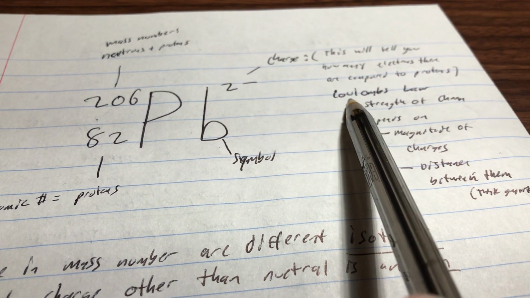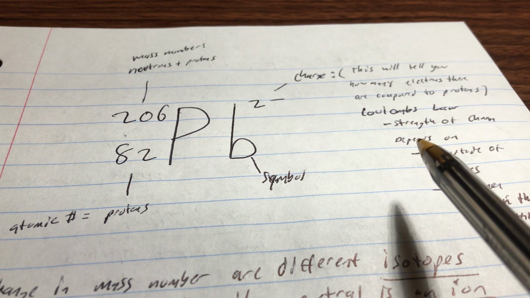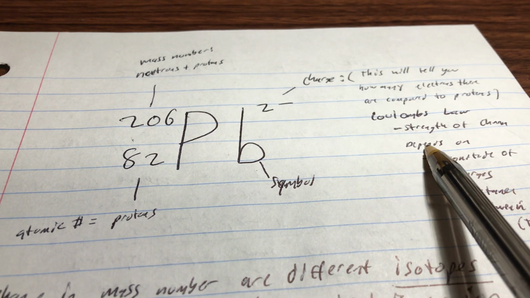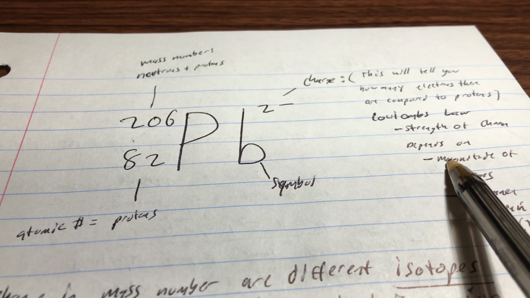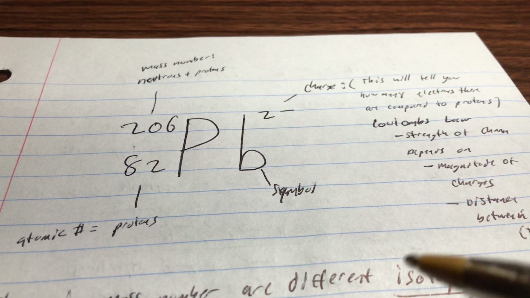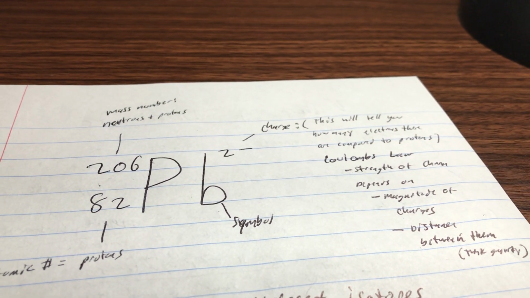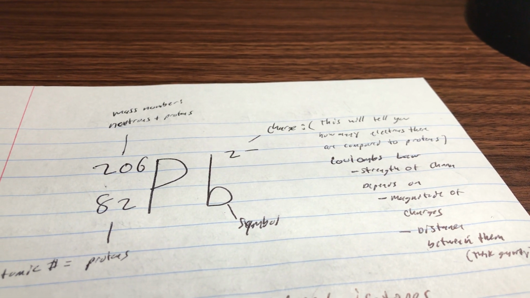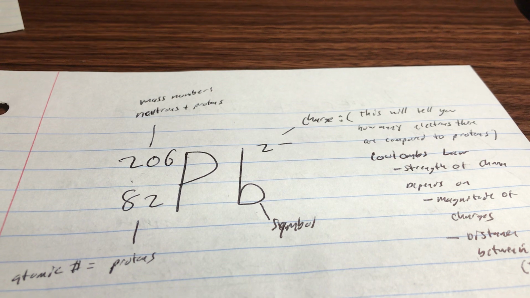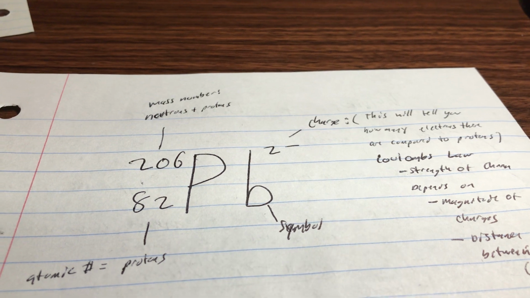Something to note about charge is Coulomb's law. The conceptual idea about Coulomb's law is the strength of the charge depends on a couple things. First, the magnitude of the charges. So the pull between them depends on the magnitude of their charge and also the distance between them. So kind of think about gravity. Like the bigger planet has the bigger pull, and the further you are away from that planet, the less it pulls. Kind of the same way with charge, but it's not size of mass, it's size of charge. So think about it that way. Okay, that's that section.